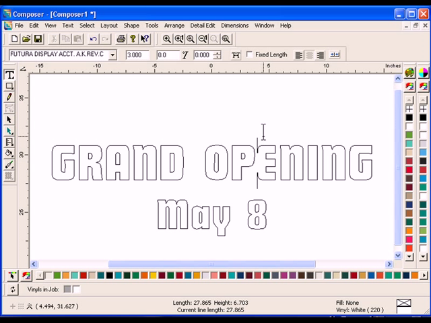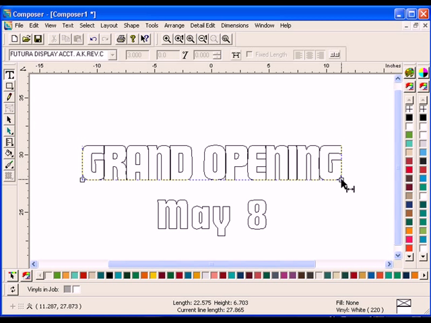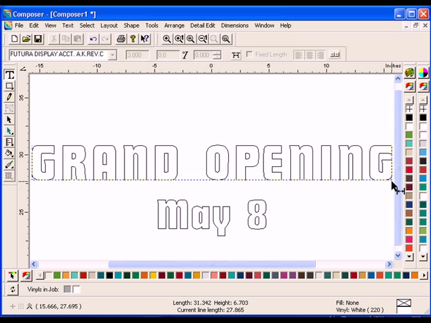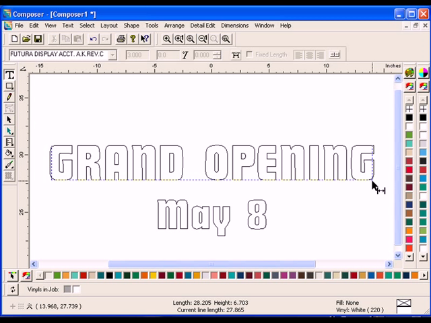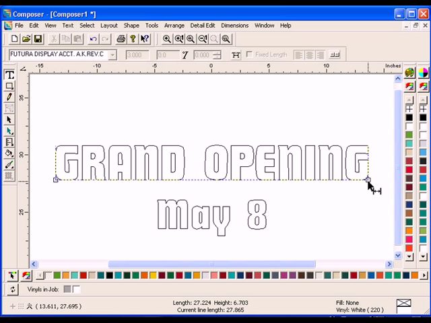Place the cursor anywhere on the first line of text. Turn on character spacing by clicking on the button on the text toolbar. A blue dotted line appears on three sides of the text with two corner handles. Place the pointer on either corner handle located on the sides of the text. Click and drag the handles to expand or contract the text spacing. When you are finished, turn off character spacing by clicking on the button in the text toolbar.